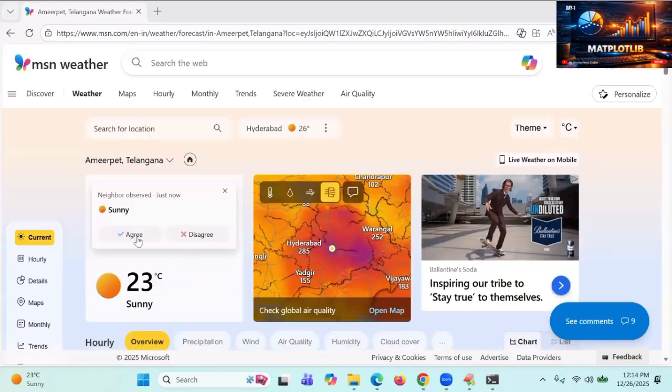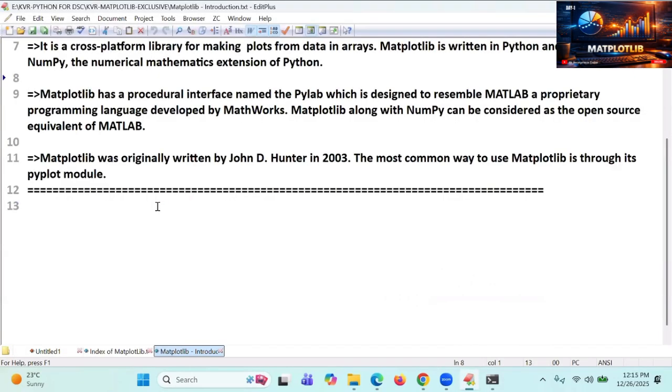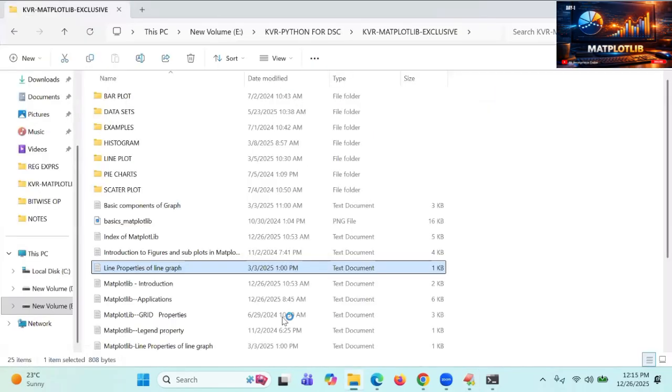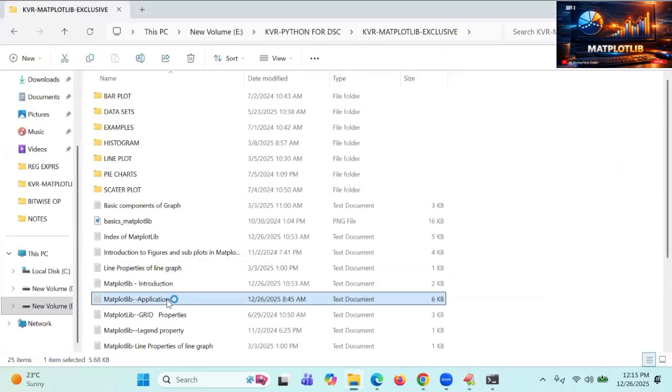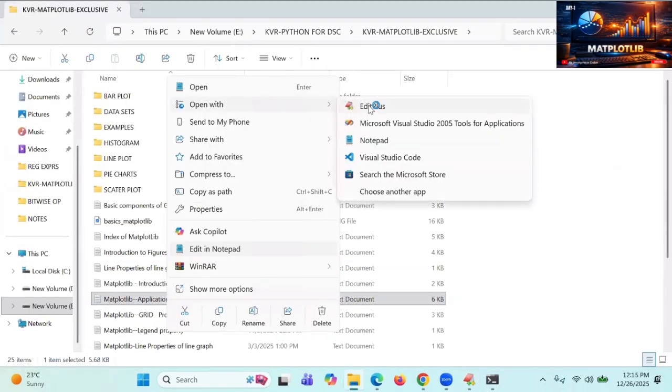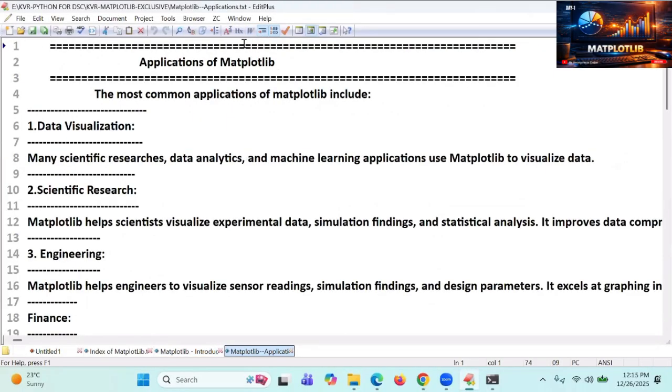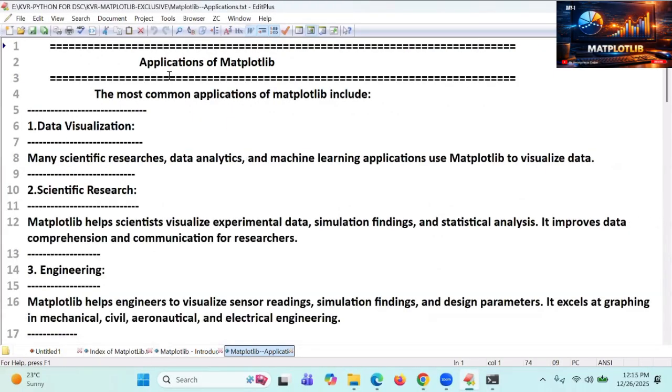So as of today, for every type of application, what will definitely be required? Data visualization is required. In the healthcare sector also, a lot of visualization tools came into the picture. So data science plays a big role with Python and these modules. So take care about it. Now I'm going to tell you the Matplotlib applications. So many applications are listed, students. Try to follow carefully.